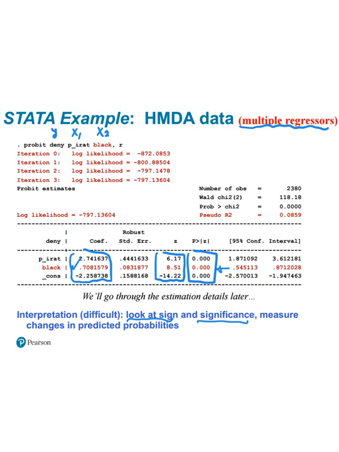Now, after we talk about that general interpretation, what we want to do is measure the changes in the predicted probabilities. So we're actually going to plug in values to see how the probability of denial changes. And it's not going to be as straightforward as we saw in chapters 4 through 7, or even 8, 9, and 10, because the coefficients are not entering in a linear fashion. They're actually entering in a nonlinear fashion according to our cumulative standard normal table. So we have to be careful of what we're saying is true and what is more likely the reality.